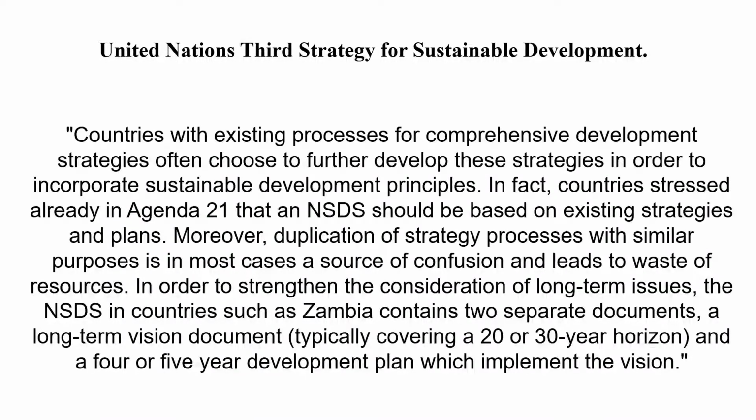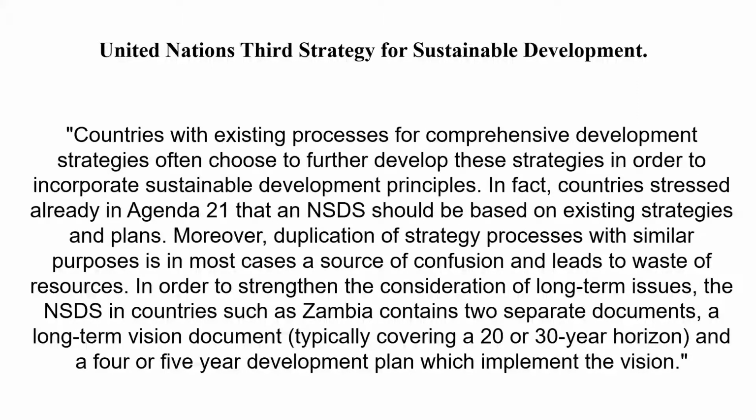The United Nations proposed 4 strategies for sustainable development. Our video today is focused on the third one. Here goes. Countries with existing processes for comprehensive development strategies often choose to further develop these strategies in order to incorporate sustainable development principles. In fact, countries stressed already in Agenda 21 that an NSDS should be based on existing strategies and plans. Moreover, duplication of strategy processes with similar purposes is in most cases a source of confusion and leads to waste of resources.